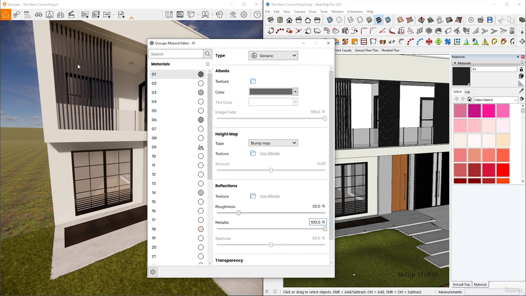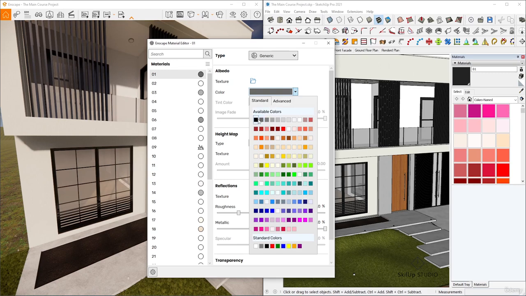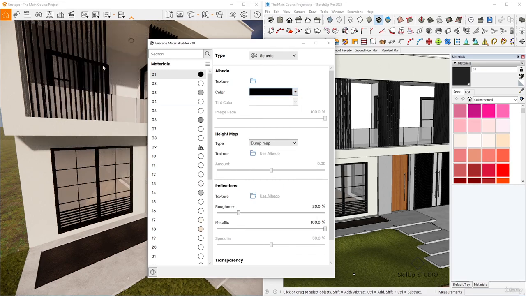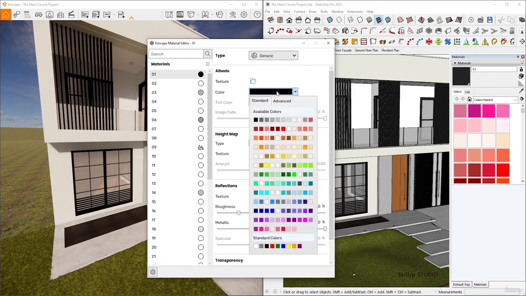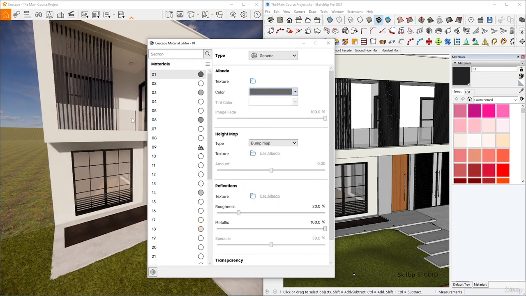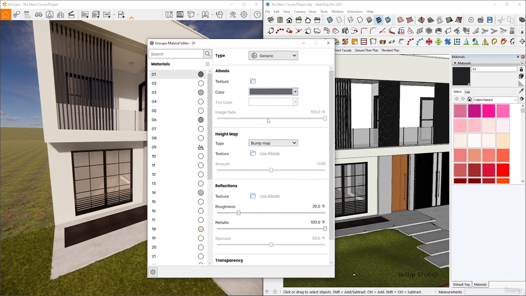We will notice that the color now is different from the tone we had chosen, and this is the required color. If we were still on this color which was in SketchUp, it's not a desirable color. But the color that will give us the result we want is this color, the darkest gray color in this palette.